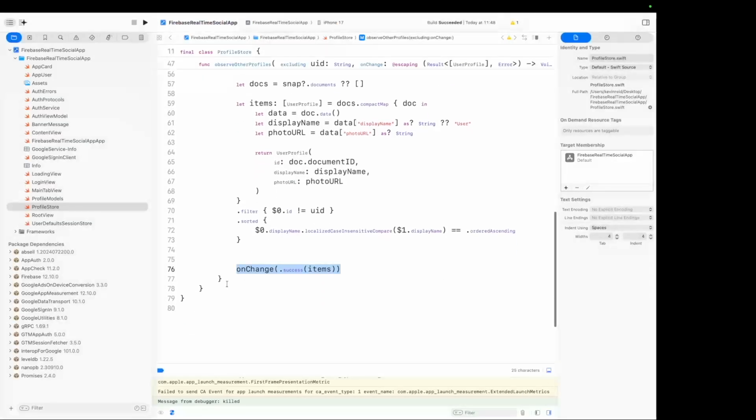The next function we need to create is called upsertProfile.